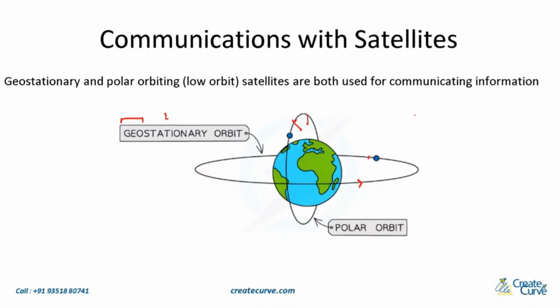Let's say any match is happening in some other part of the world and you want to see it. With the help of a geostationary satellite, we'll be able to see it. But for weather forecasting, whether it will rain today or not, we will use the polar satellite, because it has a lower orbit. We'll get clearer images and more direct information, not through the geostationary ones.